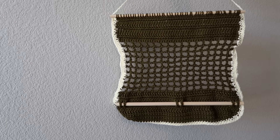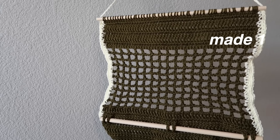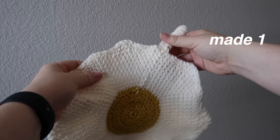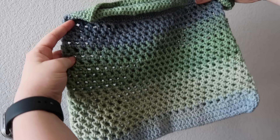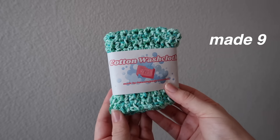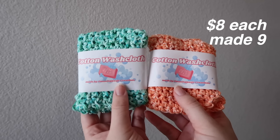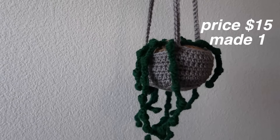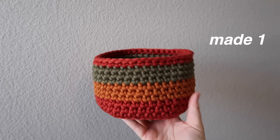Then we have the jewelry hanger, which is my original design. I only made one and I'm going to price it at $30. Then we have a sunny side up pot holder — I only made one, planning to sell it at $15. Then we have the mermaid market bag, which was one of the first bags I ever made, priced at $20. I also made about nine cotton washcloths with my own brand wrapping, charging $8 each, so I should make about $72 if I sell all of them. Then I made one string of pearls hanging plant — it has sand in it for a little weight, priced at $15. And I made the 70s basket for my 70s video, priced at $15.